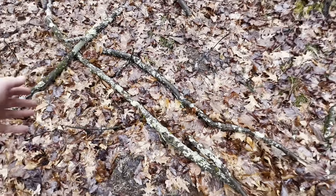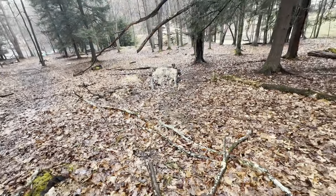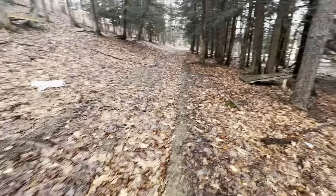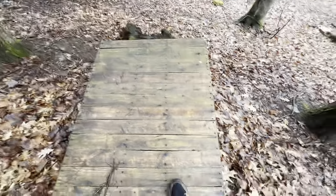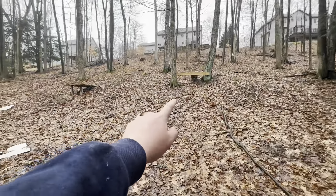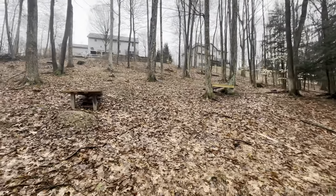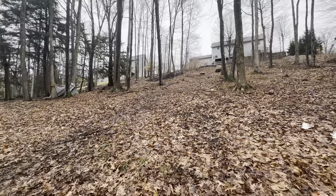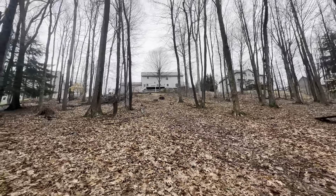We had a lot of wind this winter, so we had a lot of trees and stuff fall down. These small branches are right in the middle of the big line. The North Shore line as well — with the North Shore drop right here, this jump is destroyed, it needs a full rebuild. This was never actually hittable, but it's moving a lot, so that's going to need a full rebuild. North Shore however is doing good, and this drop is doing good — which is good to see. That North Shore drop right there is a recent feature, so it's good to see it's doing well. The big drop is doing well, but the trail after it needs to be fully redone.